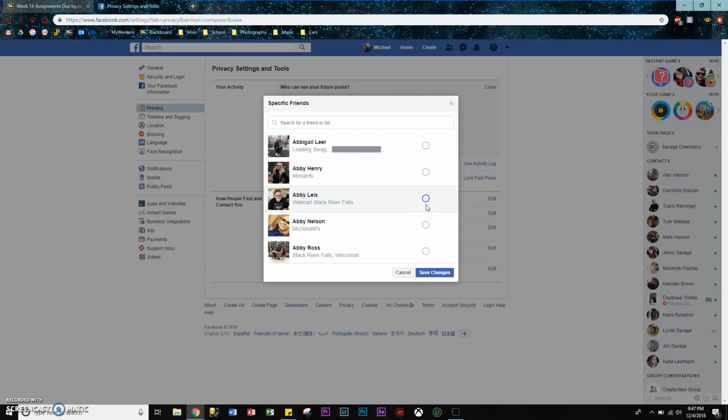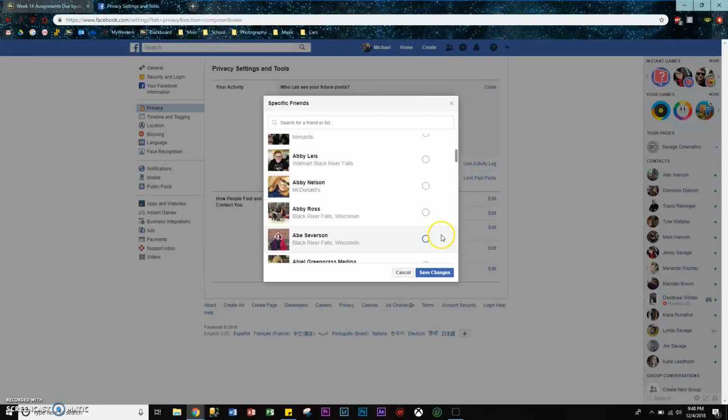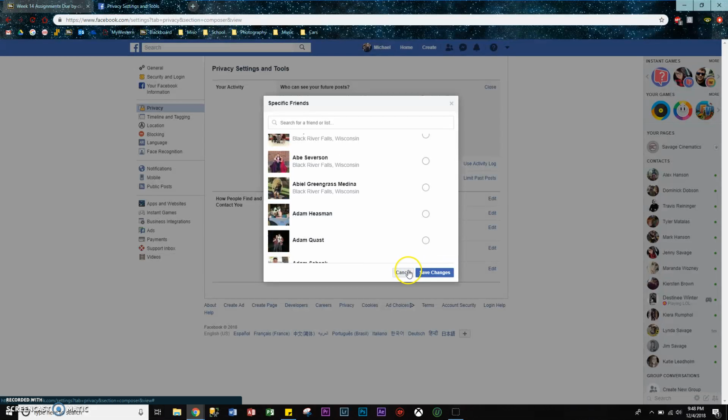So say you were making a post just for your coworkers, you could go through and find each of your coworkers, select them, and only your coworkers would be able to see this post. It would be useful if maybe you were looking for somebody to change a shift with you or cover for you one day, or you had a question about some benefits you receive or something of the sort. That's a good example of what this option would be useful for. But like I said previously, you're going to want to change this back as soon as that post is made, because otherwise in the future only your coworkers will be able to see your posts, and you probably don't want that, but maybe you do, so that's completely up to you.